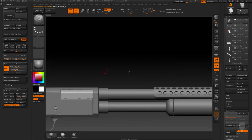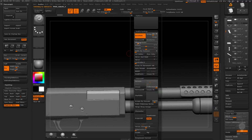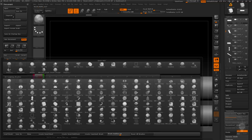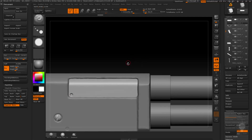If we wanted to put a little bit more detail onto this thing, what I can do, you know what, let's just go ahead and just Dynamesh this thing. I'm having a hard time telling what's going on in here in some of these things, so I'm just going to kind of do, you know what, let's use our new brush we made. There we go, so it's got a thing like that, maybe, and then it's got another thing like this, maybe.